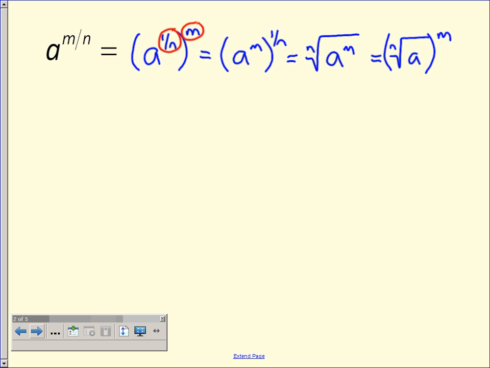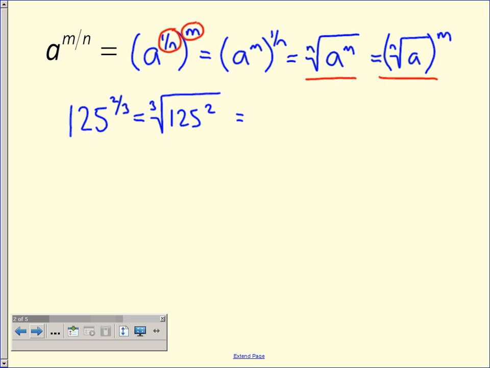And I'll give you a couple examples here where you kind of see what the best way to go about this is. So let's say, what if I had 125 to the 2/3 power? And I'm going to go ahead and write this directly as my radicals in these last 2 examples. Look at it these ways, because I want to try to simplify this guy. So there's 2 ways to look at it. I could look at it as the cube root of 125 squared, or I could look at it as the cube root of 125 and then that answer squared.